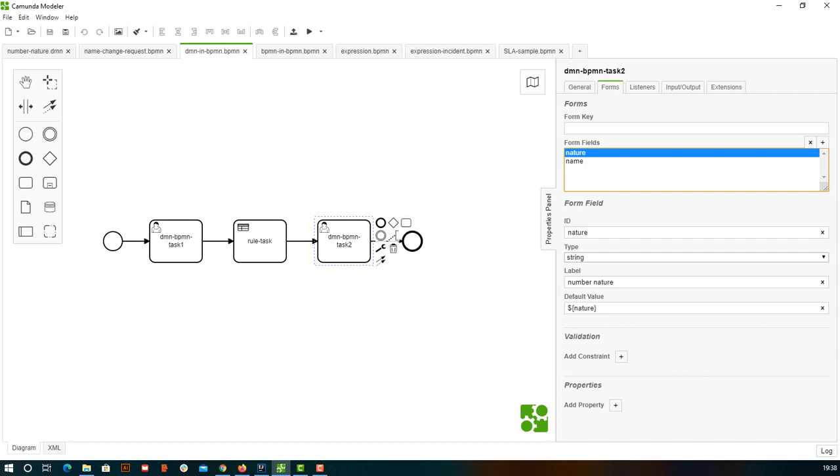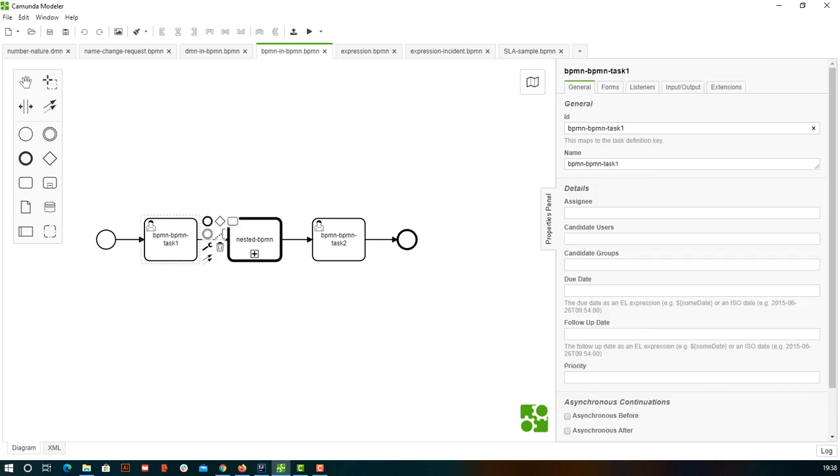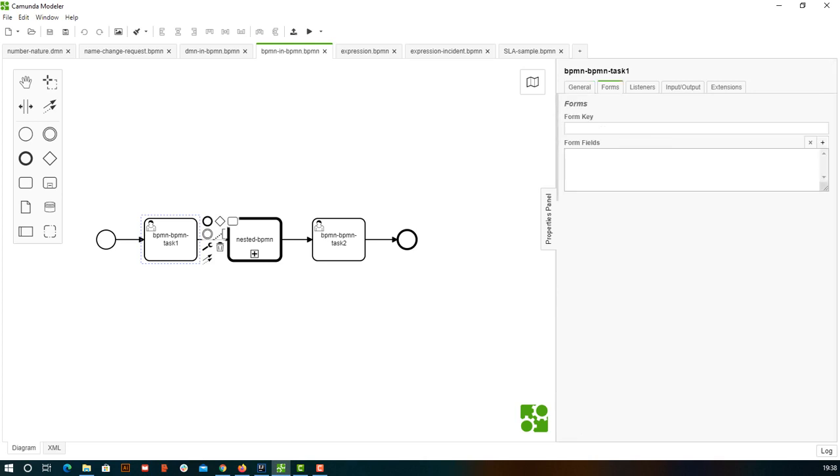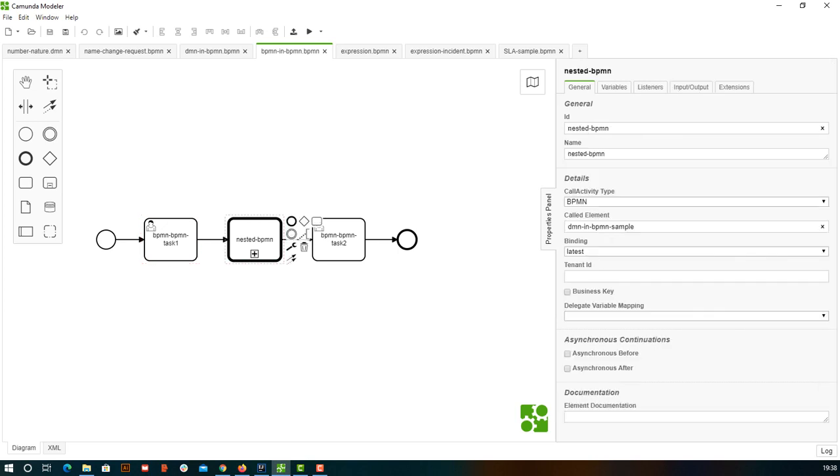Now main workflow is this one. Okay, so this we are calling as a BPMN inside a BPMN. So if you can see here, our first human task that we created has this name, and the form that it is having is nothing. So simply when the control comes to this first task, the user who is handling this instance will click on complete, and then when it goes to the next part of the flow, there we have this property.